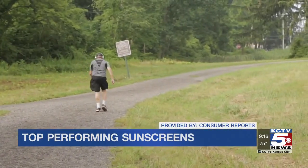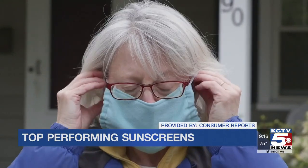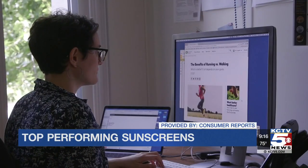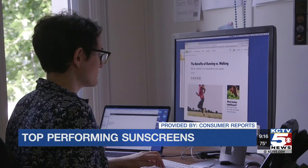We're all wanting to get outside and enjoy the weather, but it's important to take proper precaution — and we're not just talking face masks. You don't need to be on a beach to get burnt. No matter where you are outside, you need to apply sunscreen to any exposed skin, even if it's cloudy out or not super hot. You may even need to wear sunscreen indoors if you plan to spend a lot of time sitting near a sunny window.